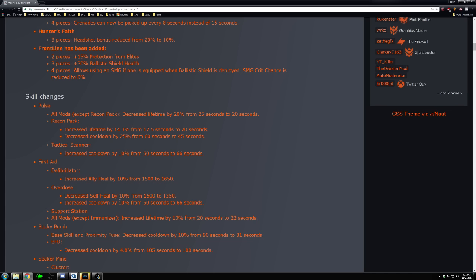Now, decreased cooldown by 25%, from 60 seconds to 45 seconds. That's pretty cool for the recon. Gets a much better cooldown by 15 seconds base. Tactical scanner. Increased cooldown by 10%, from 60 seconds to 66 seconds. That's kind of a bummer.